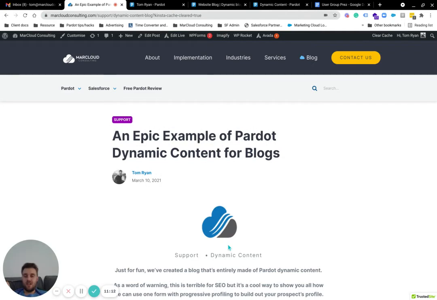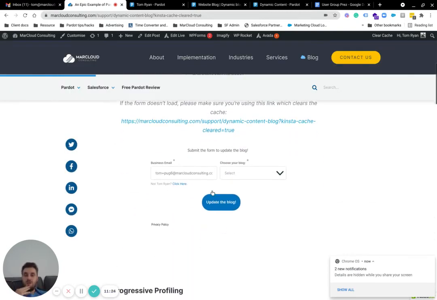Again, I can't stress to you how simple the form is. The form just refreshes the page every time. The dynamic content just looks at the value. The form is just refreshing the page, over and over. So now the form's shorter. You've come to the end of the line. The progressive profiling said, we know enough. We've got enough to grade you now.